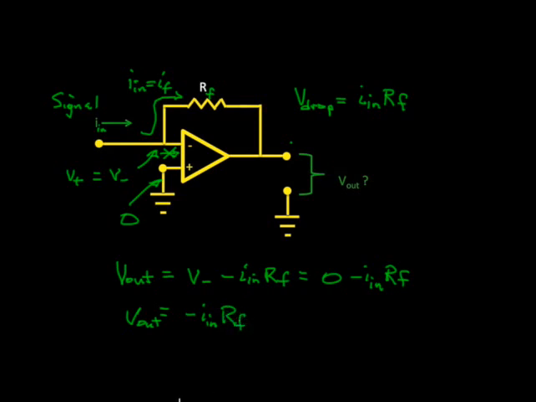So we have an output voltage that's proportional to the input current. The sign changes, but we see that the proportionality constant is just the feedback resistor. We can think of this as a gain factor, so that if we need more signal, we need a larger voltage for a given current, we just use a larger size resistor. This is such a commonly used technique that this configuration is known as a current follower or a current to voltage converter.